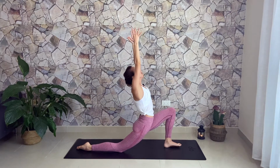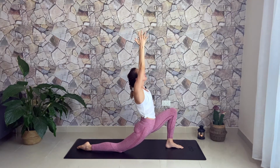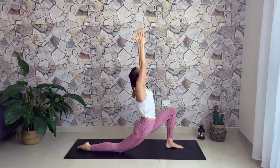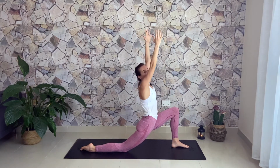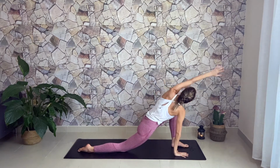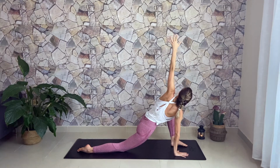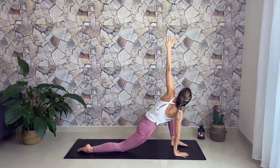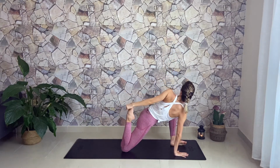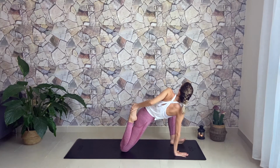Bring your arms up, look up, releasing deep into your hips, and bringing your right hand down, left arm up, look up. You can stay here or you can grab your right foot with your left hand, really opening your left shoulder and twisting to the left side.